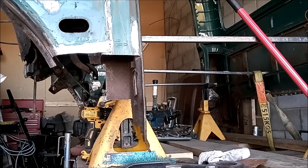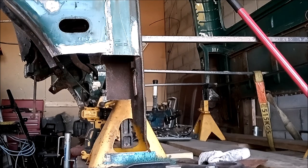Just like that, that's off. Now we can look inside, see what's what. All this looks pretty good, so we're not in bad shape. And I have a template to go by.